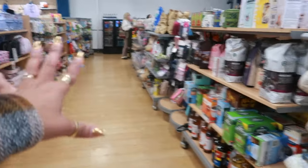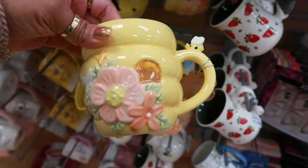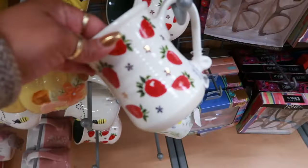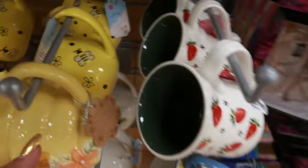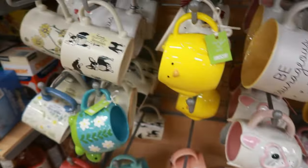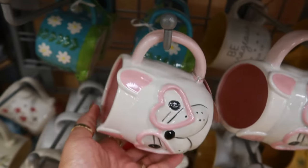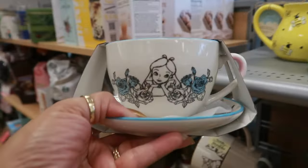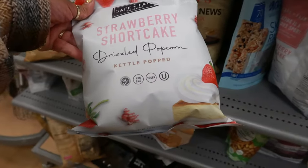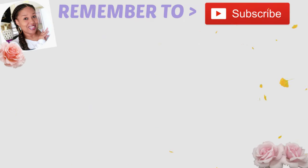I always got to peek in the checkout lane before I leave, because I know they put some cute cups up here. Look at that — I like that with the B. This one and the other one that we saw in the back of the store with the cherries will be the only two I'd probably pick up — maybe the strawberries too. For $5. You have an Alice in Wonderland set for $10. Some strawberry shortcake popcorn — that sounds scrumptious. $4.79. Bye!